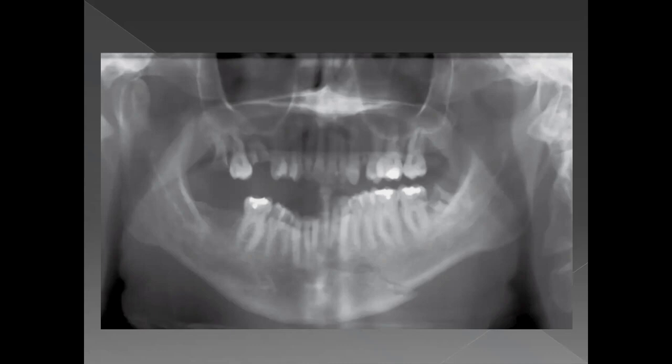There are grossly carious teeth. All right. On the left side, the lower third molar is grossly carious. All right. Upper right 6 and 8 are also grossly carious. Okay. Are there any other findings which I'm missing? Yes, that's why I'm asking. Okay. What else do you see? They are missing teeth. 7 and 8 are missing on the right side, lower right side. 7 and 8 are missing. Right, fine.